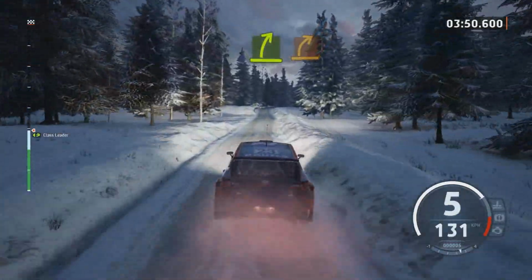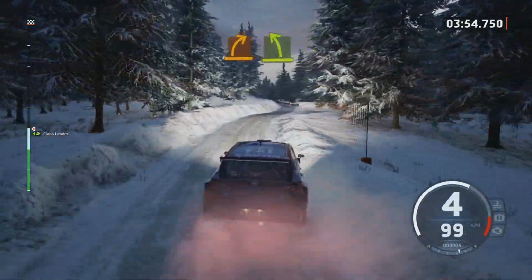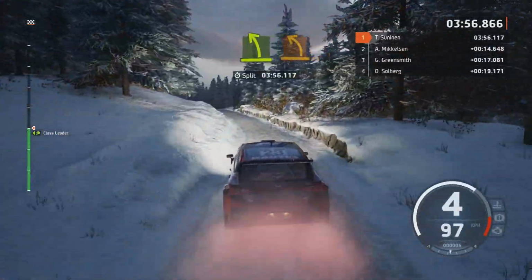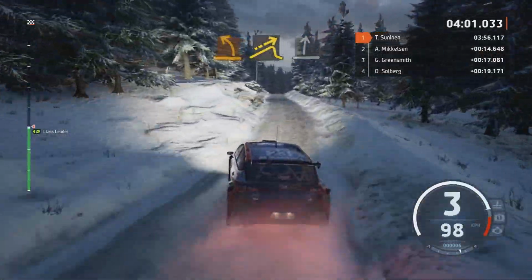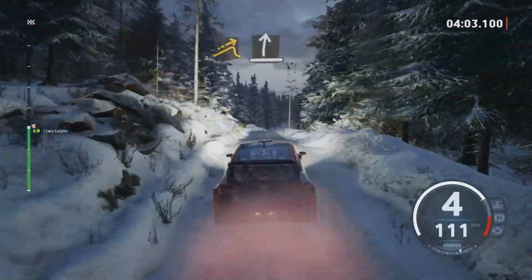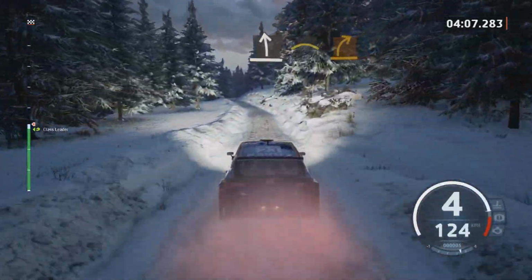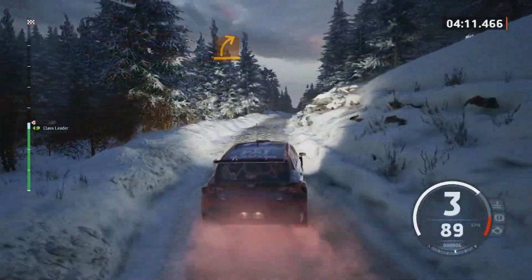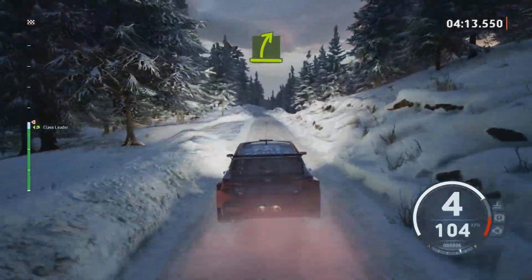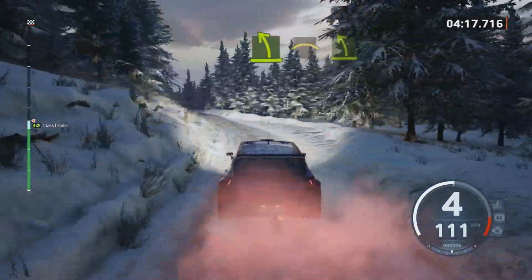Right of the crest, tight at medium, an easy left. Medium left of the crest. Jump. It's a slight right. Slight left. Crest. It's a medium right. Easy right of the crest. Easy left. Crest. An easy left.